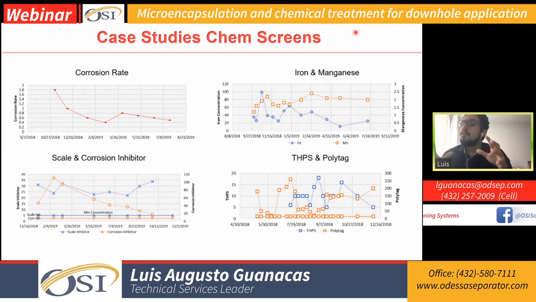Okay, so iron and manganese are pretty good indicators for the action of our scale and corrosion inhibitors. But we still need to make sure that the amount of inhibitor we are providing along the period we are treating the well is the effective concentration. That's why we are also measuring scale and corrosion inhibitor. At the bottom of the graphic, you will see two straight lines, orange and blue. The orange one is the threshold of the corrosion inhibitor, and the blue line at the top is the threshold of the scale inhibitor. Above these two lines, the amount of chemical we are dispersing is enough, is the recommended one, and is necessary to treat the well and avoid scaling and corrosion issues.